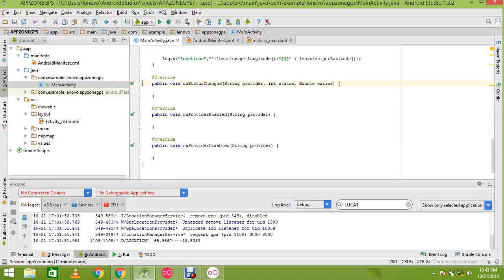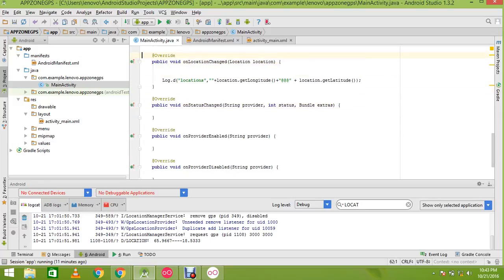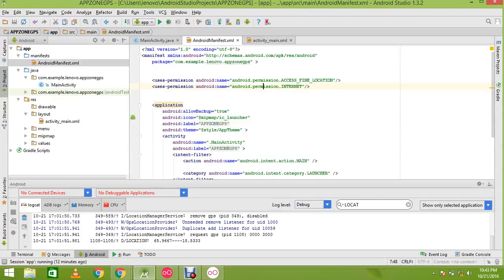On location changed, we have location dot get longitude and get latitude, where we exactly are at this time. And for this, in the Android manifest file we have to set the user permissions, internet and access fine location, these two.